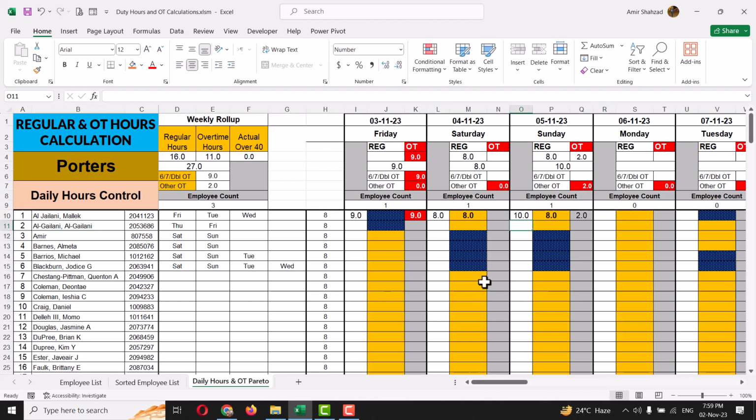So this is how it works, and this sheet I already explained to you. This is all in this worksheet. This is a very comprehensive worksheet, and I hope you would like it.